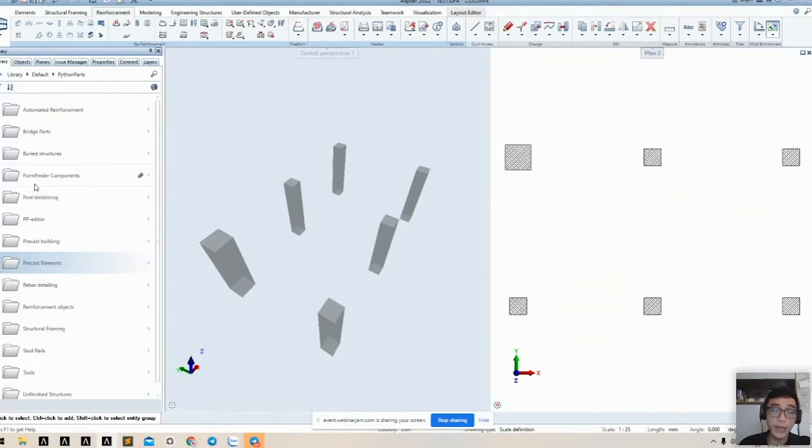ALLPLAN has now added many Python Parts, as you can see, and I think they can more or less help you with the workflow. And as I know, ALLPLAN will add more and more functionality to perfect Python Parts too. That means it will help you to create more Python Parts with more functions or features, so we can cover all of the users' needs. But not everyone can create Python Parts themselves, so we can help them increase their productivity.